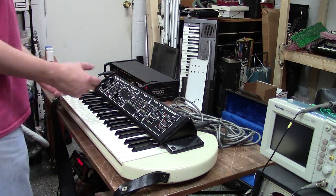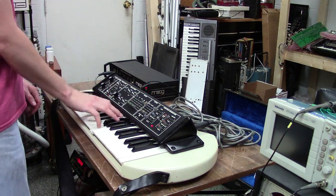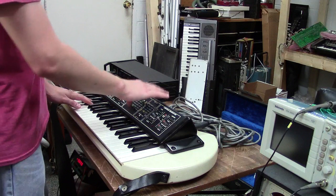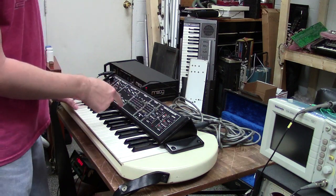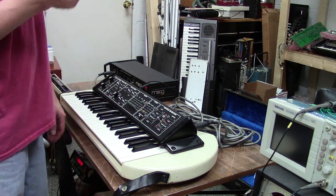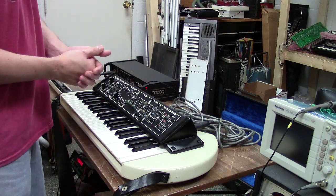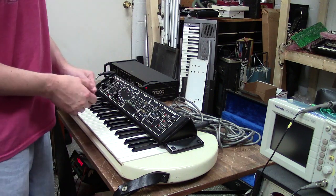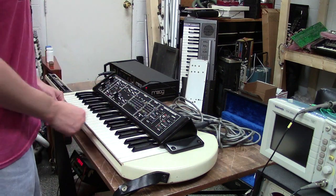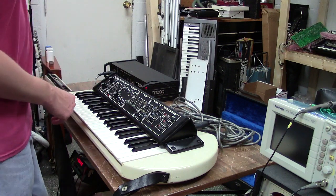Then you got the poly section. Like I say, this is a very basic poly section. It's nothing like a Poly Moog, guys, just so you know. This is using a phase lock loop circuit to drive a top octave chip, which then drives dividers. That's it. There's no modulation inputs, no reference oscillator VCOs, no polycom chips to wave shape, no envelope generators. No VCA really, so it uses the VCA of your mono synth is how this works. There's no independent VCA per key like on a Poly Moog, but it works great.